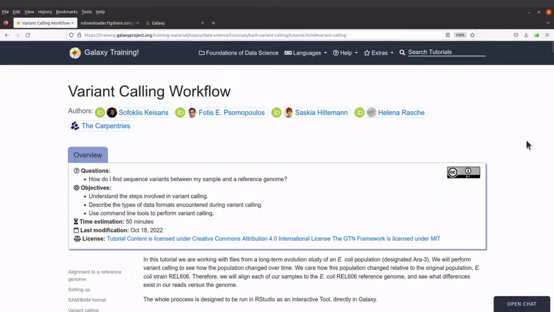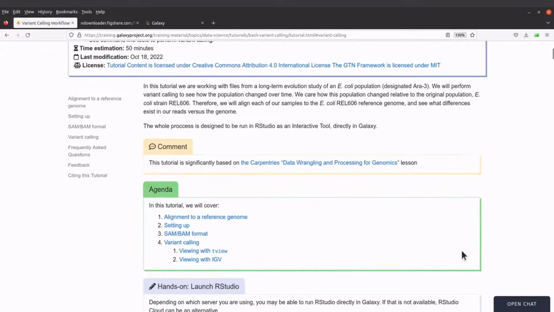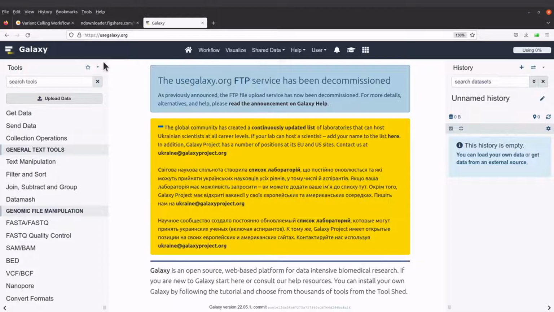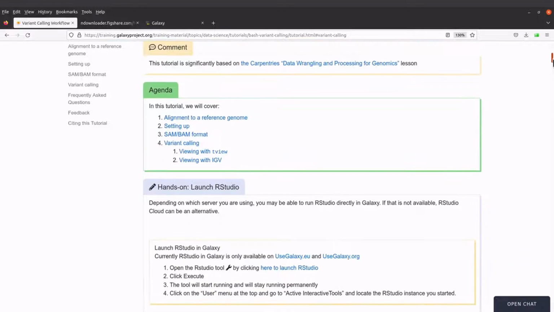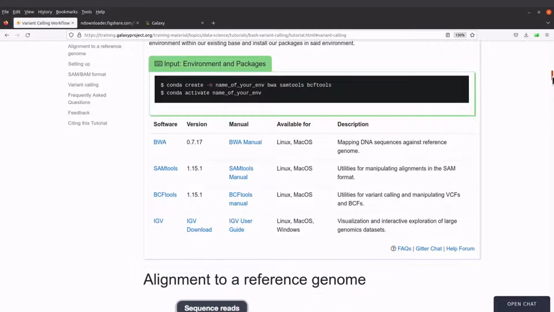This tutorial here uses the command line versions of the tools we are going to use, but we are going to run everything using the Galaxy platform, so you don't need to have a programming experience or programming background, so take note of that. So the first thing we have to do is to get the example data.